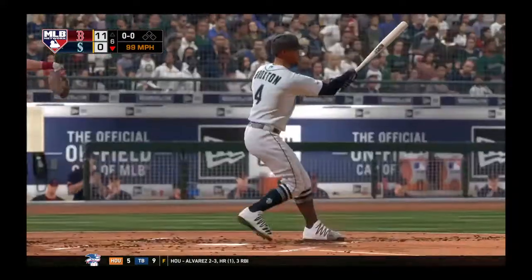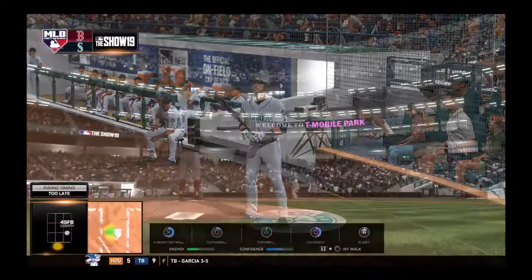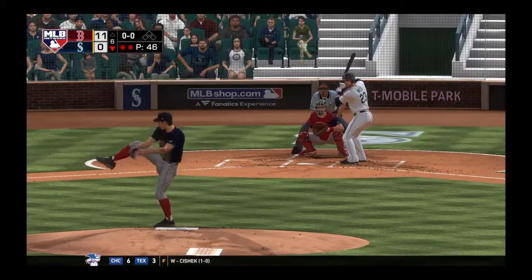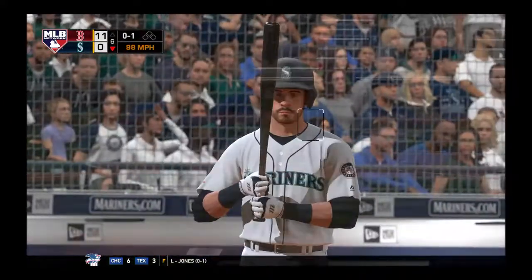And he rings up another one. Make it 9 strikeouts for him in the game. He's just ringing up strikeouts left and right. But what's really impressive to me, he hasn't walked anyone either. He's just pounding the zone. His stuff is dirty today. And a fastball's in there for strike 1.